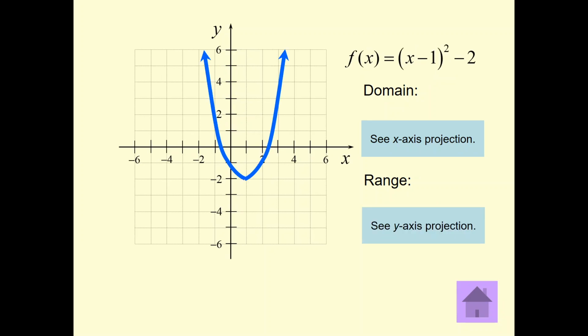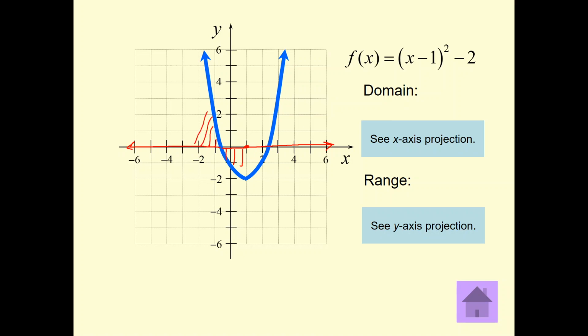So this next one, similar idea. Okay, so we're looking at what would be the domain. So if I show you the x-axis projection, you're looking at where is this going to cast a shadow on the x-axis. And I like to kind of start in the middle of it. And I think, okay, it casts a shadow here and it keeps going, keeps going. And there's arrows, so it keeps going. And then from here, you can see that it would cast a shadow all the way along here. And then it keeps going. So you can see the shadow would be cast all the way along the x-axis.